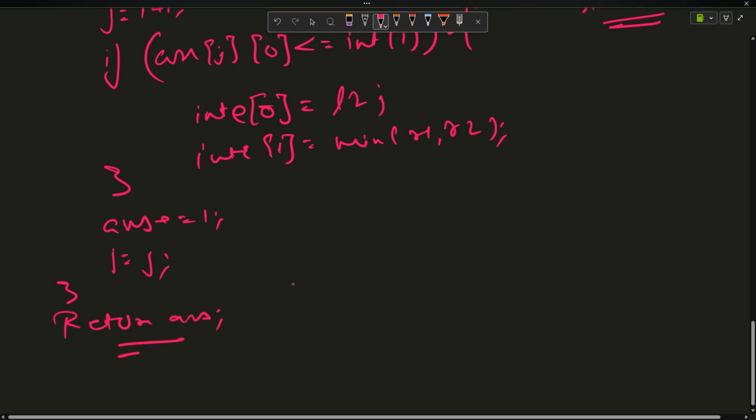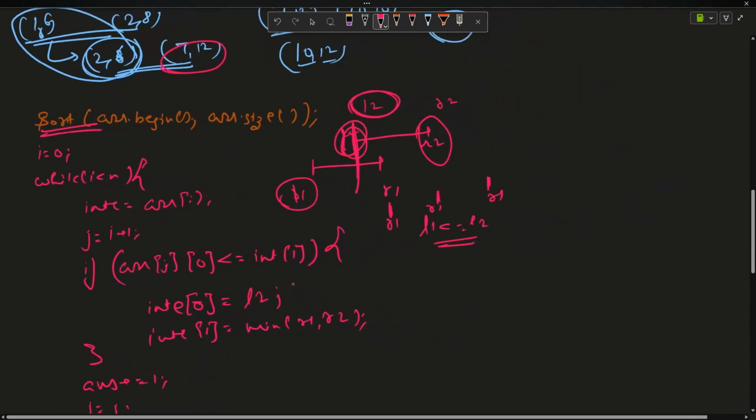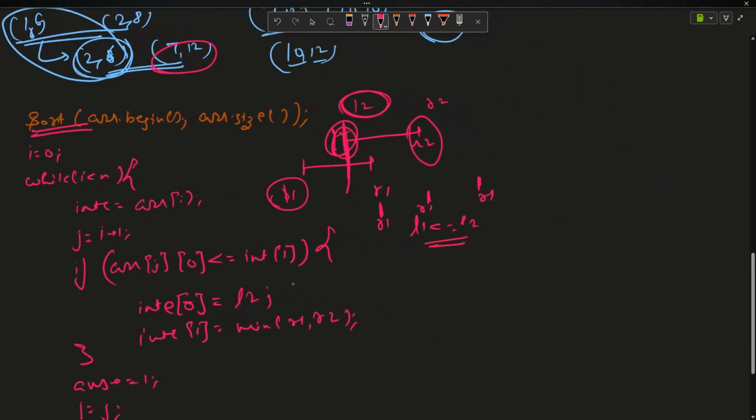I'm not saying this is the only approach. There might be some other approaches possible, right? But I find it very easy to visualize. It is not easy to code, I think, but it is very easy to visualize. And once you have visualized any algorithm, it is very easy to code if you are a good programmer, right? So I hope that is fine with you, and let us move to the coding section now.